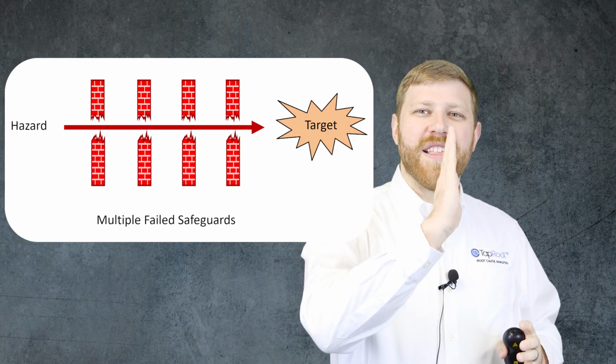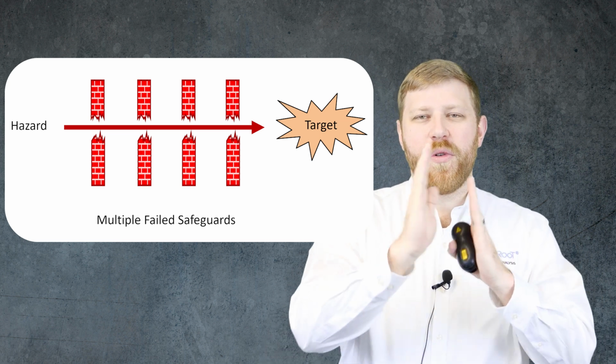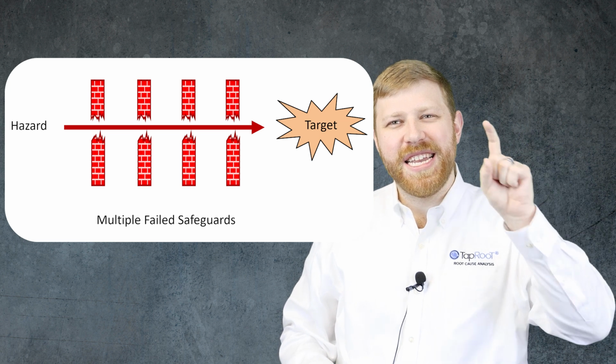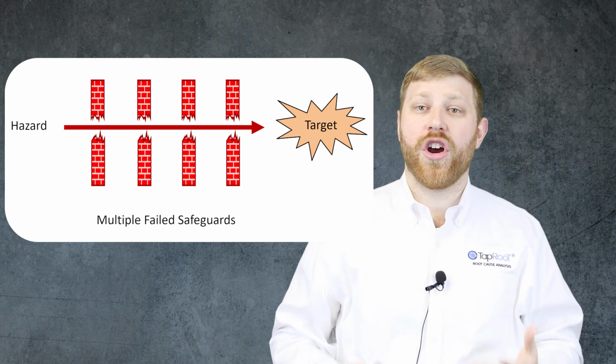Now, the first step in understanding how accidents happen is to recognize that this model is simplified. Something important that we mentioned before, major accidents happen when all safeguards fail. So realistically, having a single safeguard is not the most realistic. You can imagine this as multiple layers of defense. Reason liked to use what we call the Swiss cheese model. So you can see instead of one failed brick wall, we've got multiple failed safeguards in a system. So as we look at the system, we want to look at the different points at which failure might occur.